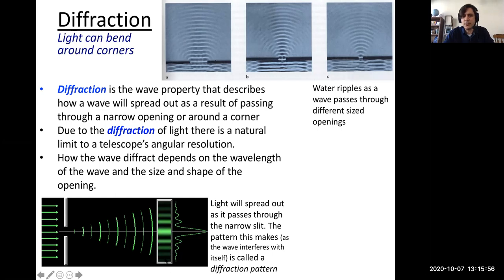And if you were to look at how bright it is, so you were going to put a screen right here so you could see what the light looks like, you would actually see that you have a bright line in the center, and then symmetric around it, you have dimmer and dimmer lines. This is caused by this diffraction, this light as it bends around the corners as it goes through the small opening. And yes, I guarantee you, you actually get this pattern. And this is what we call a diffraction pattern. So this is light passing through a vertical slit opening.